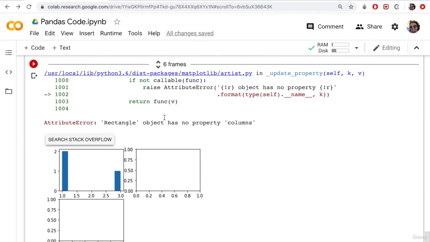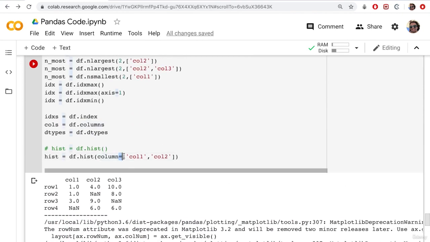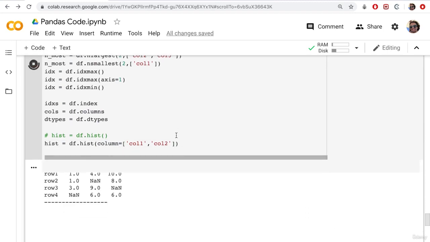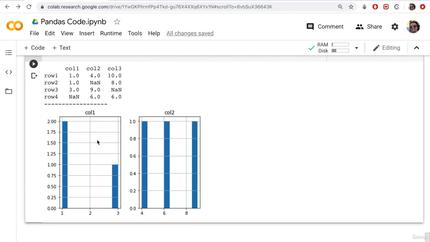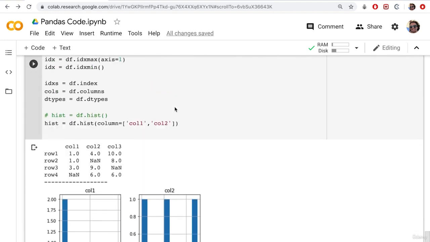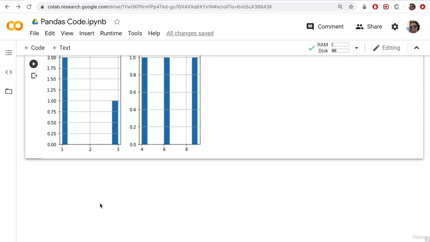We're still getting an error, and all right, this actually should be column, not columns. There we go, that's much better. You can see that we only get 2 subplots now instead of 3, because we're only interested in 2 columns worth of data. Note there isn't a row property, there's only the columns property.